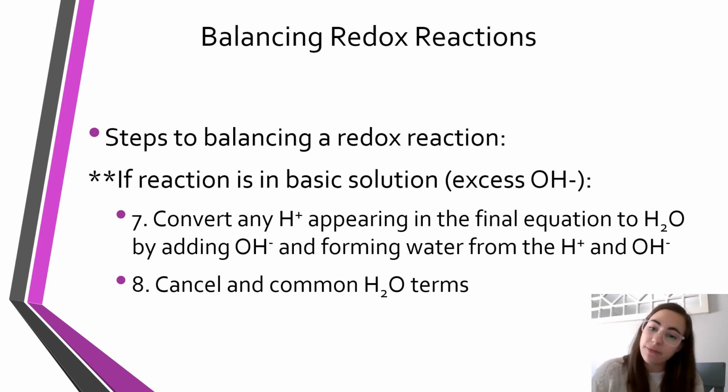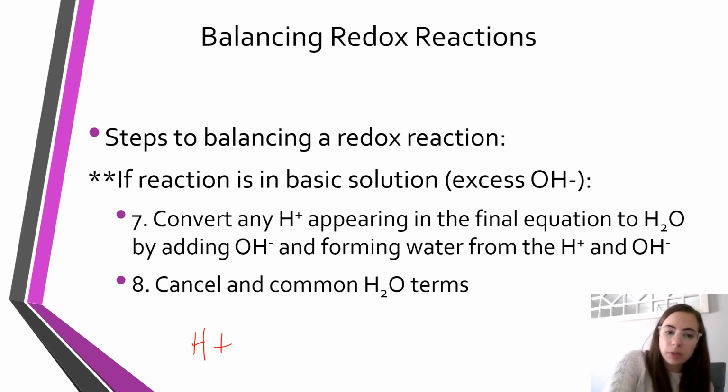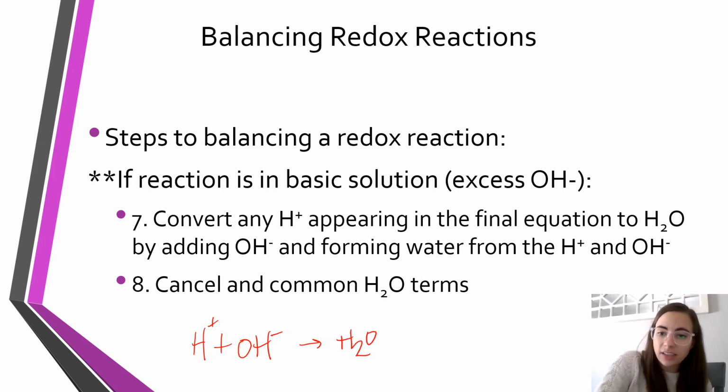If we're going to go a step further and not leave it in acidic solution, but instead do it in basic, then for any hydrogens on one side, you're going to add hydroxide to them because H plus OH creates water. So by adding hydroxide to one side, you convert the hydrogens to water. But what you do to one side, you have to do to the other side, so then you're going to have hydroxides on the other side. Again, you cancel out any common things like hydrogen or water. And so previously in our final balanced reaction we had H pluses; if we're balancing in a basic solution, we're going to have excess hydroxides.